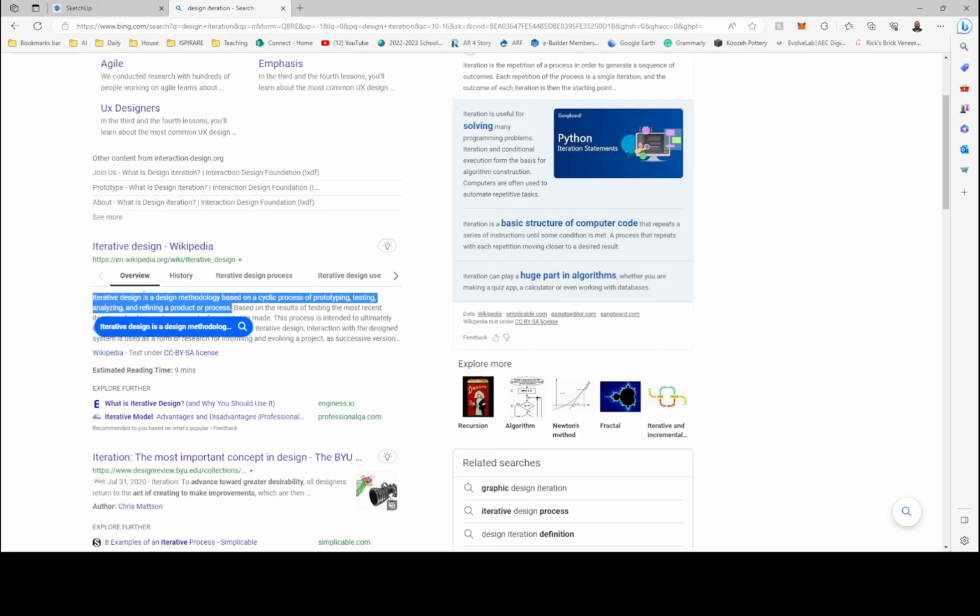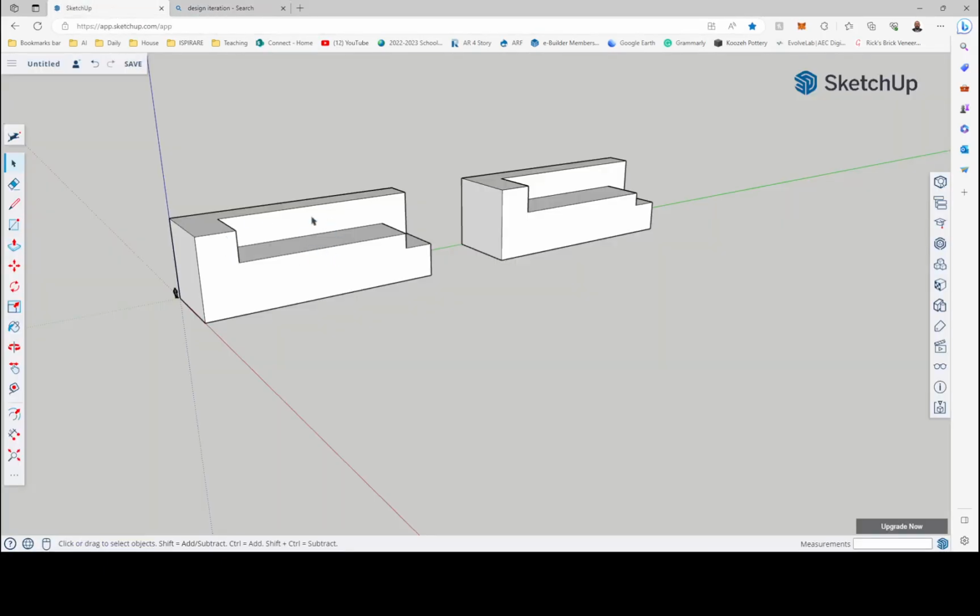So we're going to design something, in this case, this one. We're going to test it to make sure it does the things we want it to do. And if it doesn't do everything we want it to do, then we're going to make another one and we're going to evolve it. So that's why I think your first version should be a copy. But at some point, let's say I made one gesture, one change. I made this change. With this change, I'm going to make unique.